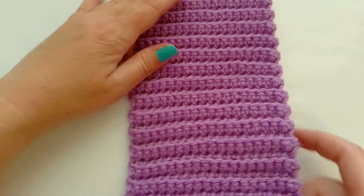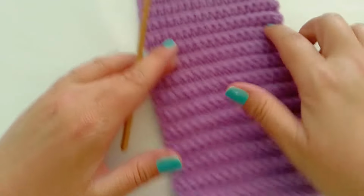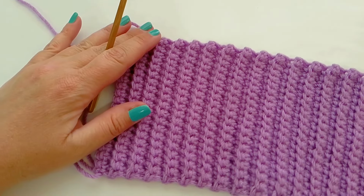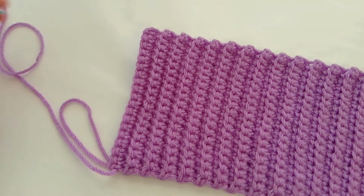1, 2, 3, 4, 5, 6, 7, 8, 9, 10, 11, 12, and so on. And that is how you count your rows. And I needed 56 rows for a size small. A size medium needs 62 rows. A size large needs 68 rows.